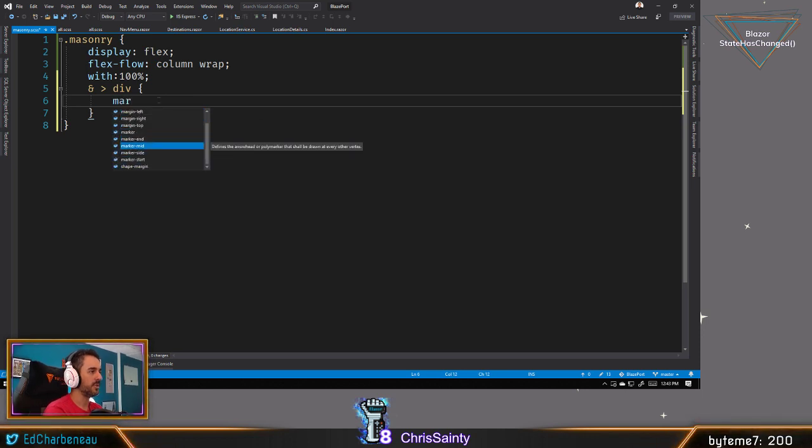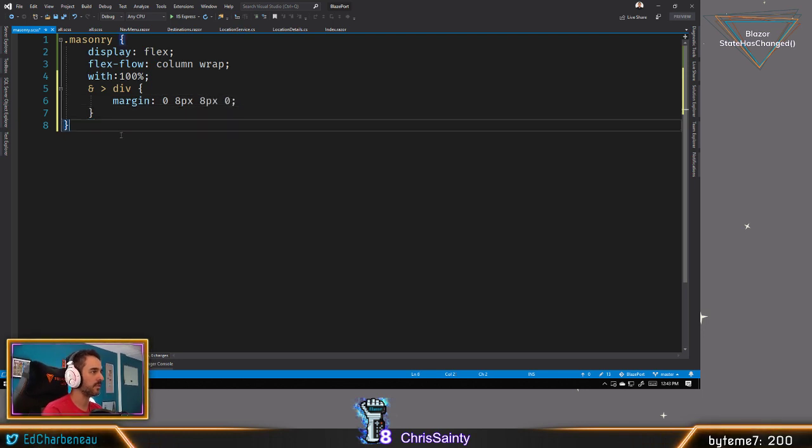So when they do repeat, they're not bumping into each other. And we'll just do 8 pixels for now. That should give us a little bit of a buffer on the side, some nice gutters.